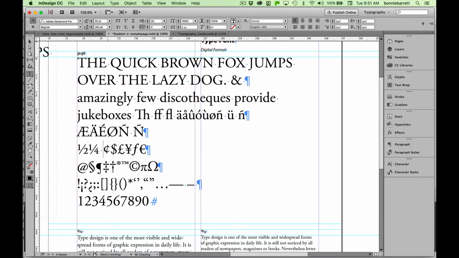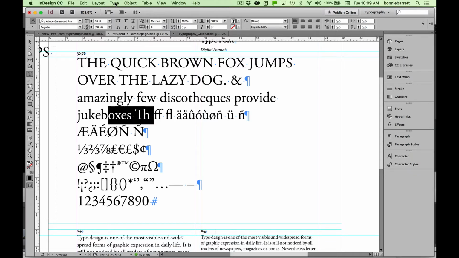For this, you have to kind of look and see what typeface you're dealing with, because all typefaces are not created equal. There's sort of a minimum level that most typefaces will have, but there are quite a few characters that you might find in one and not in another. And how can you find out? Well, there are a couple of ways.